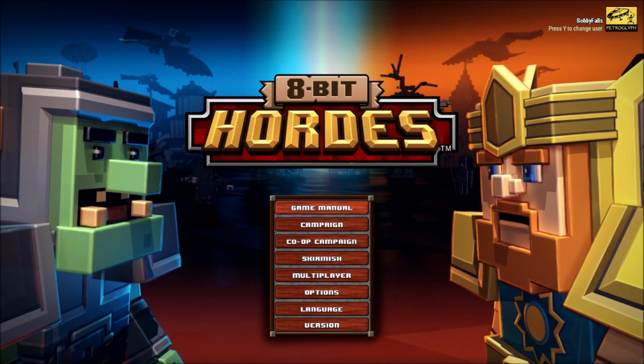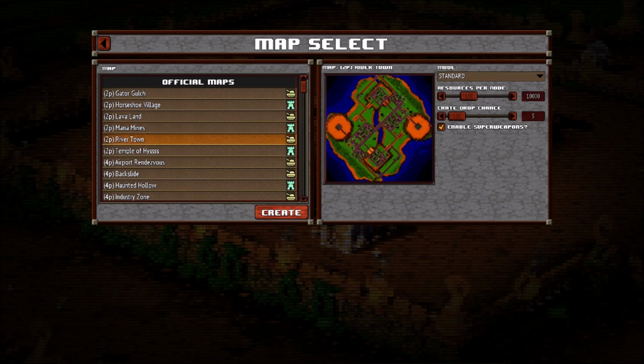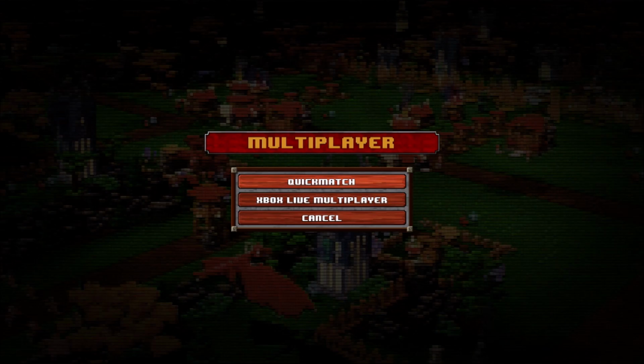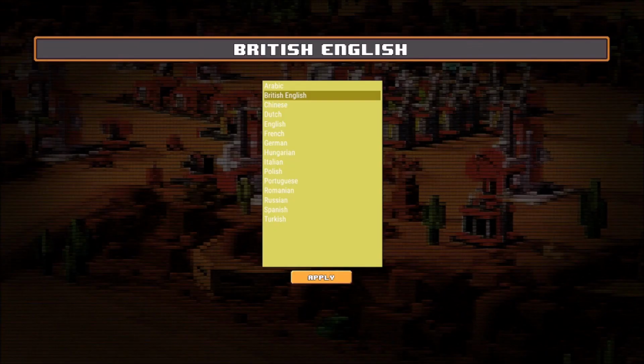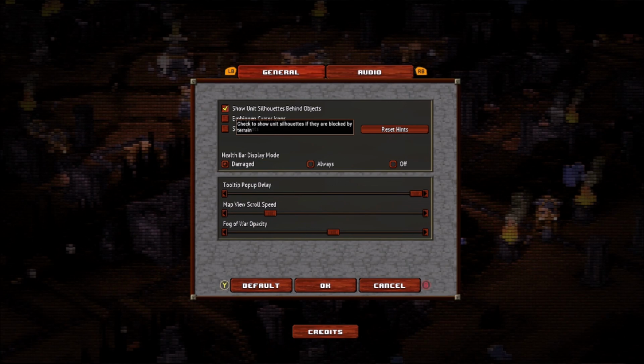It's due for release on the 1st of February 2019. I don't have any prices at the moment, but as soon as I get them I will stick them in the description below. So 8-Bit Hordes is part of the 8-Bit RTS mini-series. It has a campaign mode, a co-op campaign, and you can play skirmishes against AIs on any of the levels that you like. As multiplayer, again, there's a quick match and Xbox Live multiplayer. Different languages, and you have your options, which is what I want to show off right now.